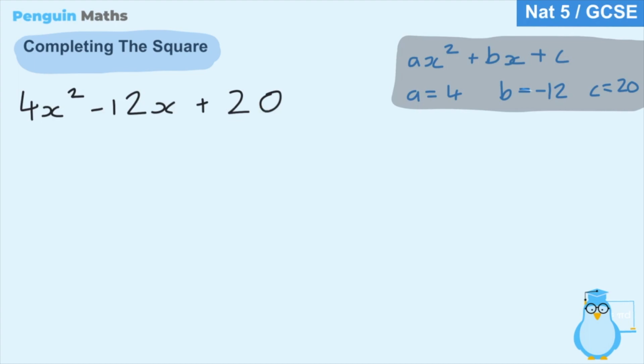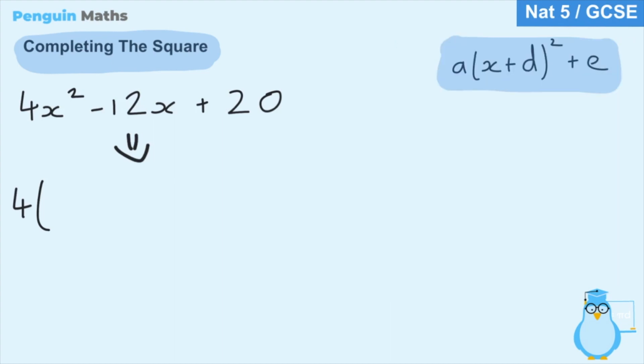And we said that for step 1, if a is bigger than 1, so in this case it's 4, then what we have to do is divide through by this number so that we have a in the form of just x squared. So that means what we have to do is divide each of these terms by 4. And then doing that is like saying taking 4 out as a common factor. But instead of putting everything in the brackets, so 4x squared, 12x and 20, I'm only going to put the first two terms in because it's only the first two terms that we're really concerned about with the bracket squared part of the function. So what I'm going to do is put in the first two terms, okay?